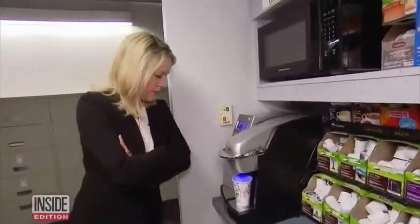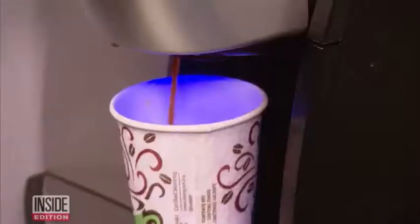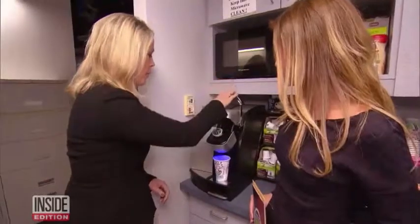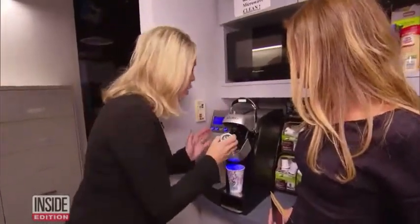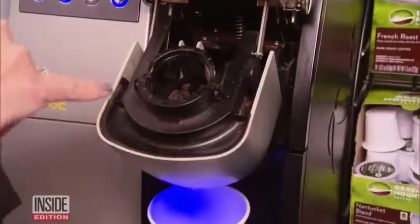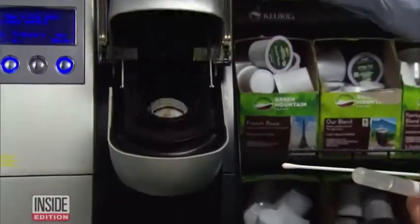Recently, when Deborah poured a cup from our office coffee maker, she got alarmed. She grabbed her coffee, always going for the super black, put it in, and was horrified — horrified by how disgustingly dirty it is inside. She said, 'This machine is so gross,' and that's when we decided we've got to test the coffee machine. And that's exactly what we did.